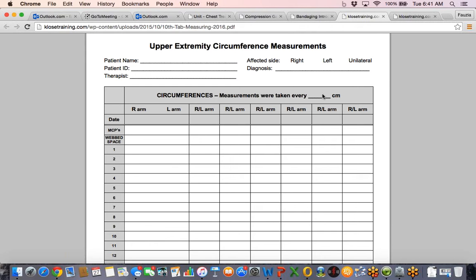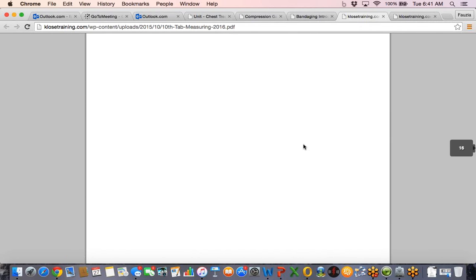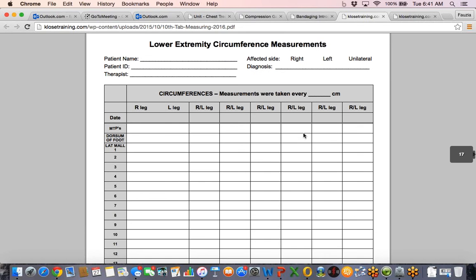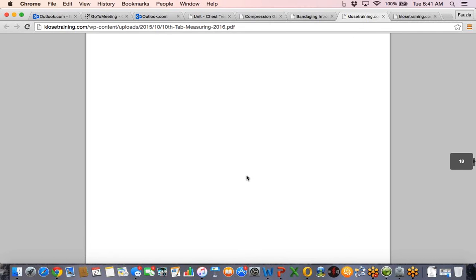Up here, you would write whether the measurements were taken every 4 centimeters or 10 centimeters. In the upper extremity, typically you won't do 10 centimeters because that's too far apart. You want to do maybe 4 or 6 centimeters apart. If you're trying to get limb volume, then in the lower extremity you want to do 4 centimeters apart as well, so that you can square each of those circumferences, add them up, and then divide by pi to get limb volume.